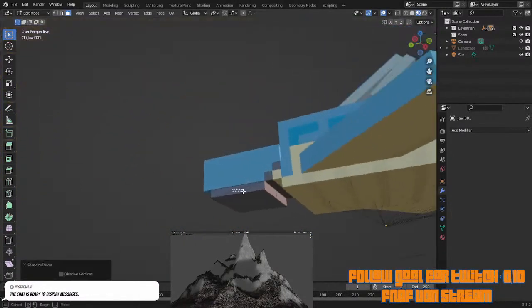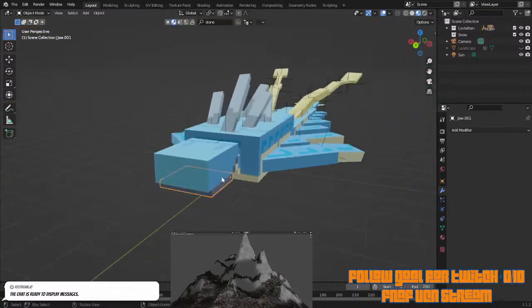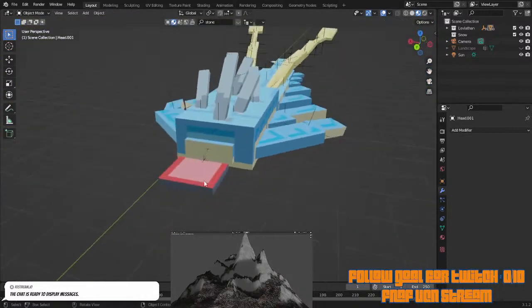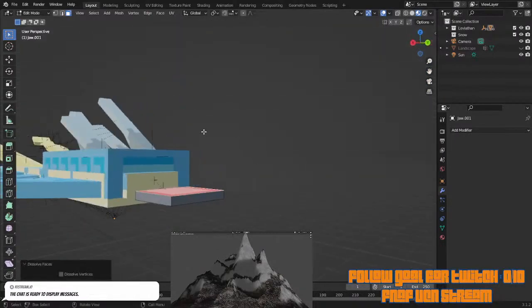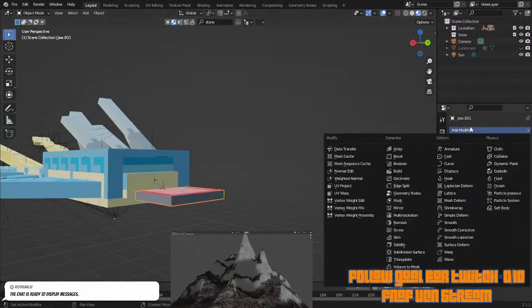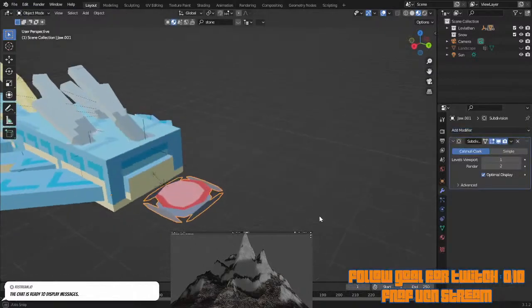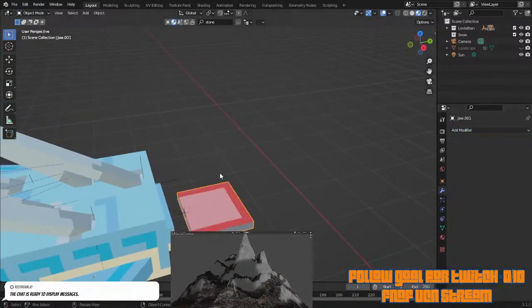Probably gonna try to find a more efficient way to do this if this does work. Nope, wrong thing. So let's see if that works out better. It does not. Okay, it still does not like that. So we will not do that for everything.